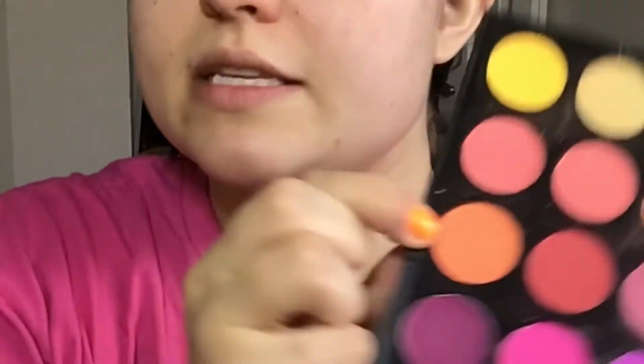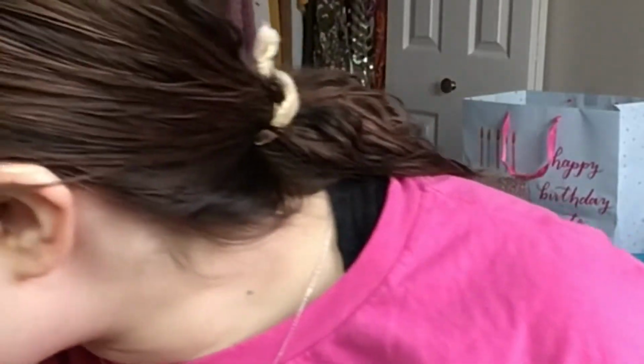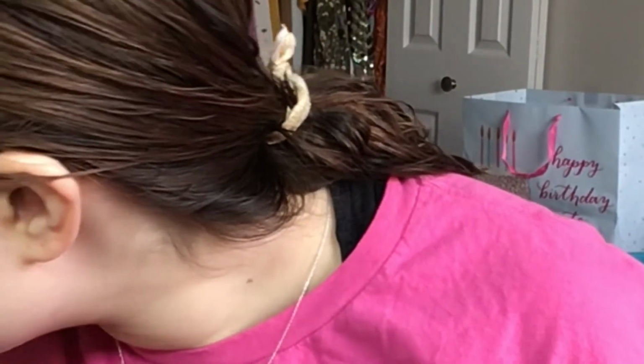I'm going to go into the orange shade that we're going to put all over the lid. This is in the Morphe 35B palette, which is the Color Burst palette. I'm going to take this bright orange shade, put this all over the lid. I'm going to use a brush. I'll take this packing brush right here. This is from Wet n Wild.